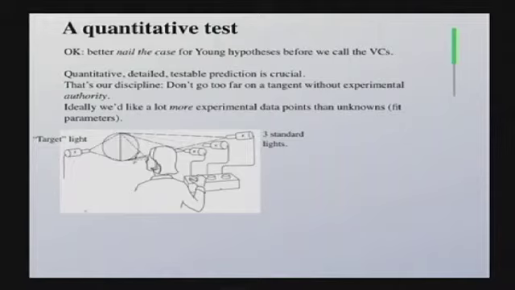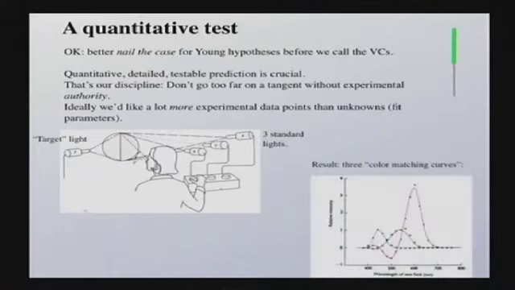Okay? That generates a lot of data. That generates data that look like this. Here are a bunch of different target lights, all sorts of different target lights. You ask the subject to do that task, and for each one, the subject coughs out three numbers: how much red, how much green, how much blue. That's what these three curves are. That's the quantity of red, green, and blue light needed to match that light. If you can make a theory that predicts all that, it might be a promising theory, don't you think? That's a lot of quantitative data.